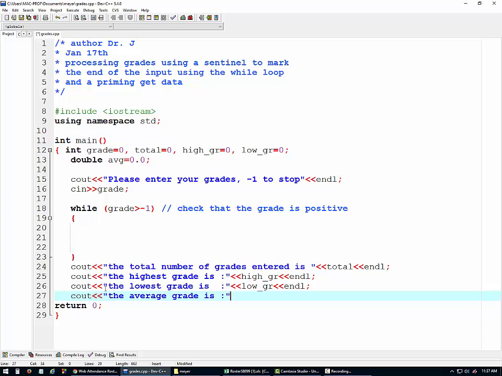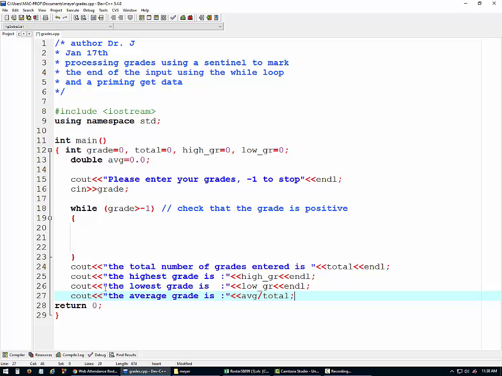Average grade is, we've got to do a computation here. It's the average divided by the total, right? The average is going to be an accumulator, and we're going to divide it by the total. So we have to make a little computation in here. It's AVG divided by total.